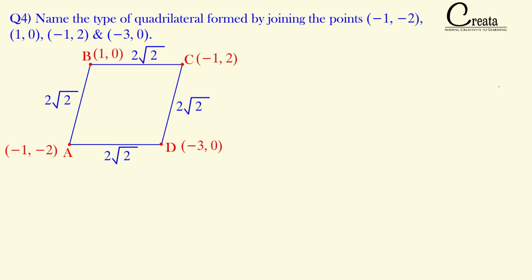Can we identify the type of this quadrilateral? The quadrilateral which is having all the 4 sides as equal, what is it? It can be either rhombus or it can be square. We know all the 4 sides of a rhombus are equal as well as all the 4 sides of a square are equal. So it can be either rhombus or square. So let's move further and try to identify what exactly this quadrilateral is.